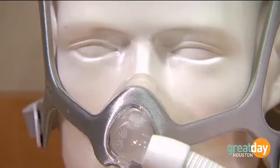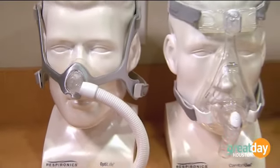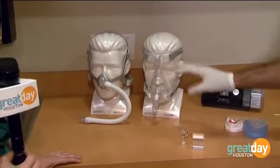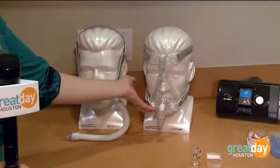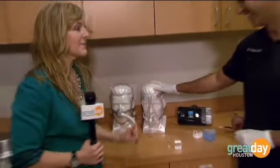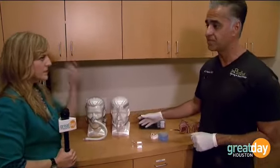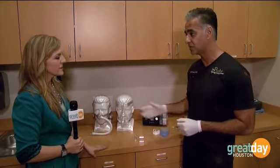But sleep apnea can be treated with these masks as well. Tell me a little bit about this. Well, if you go to most sleep centers that specialize in sleep apnea, they really only offer CPAP machines. And a lot of patients not only do not like it, they don't tolerate it. I don't really want to wear this. Yeah, not very sexy. It is definitely not sexy, but if it's going to help you sleep and breathe, I guess it's all right. And we work with patients on CPAP machines, and some patients, that's what they need to have, and then we work with their machine to make sure they become more compliant.